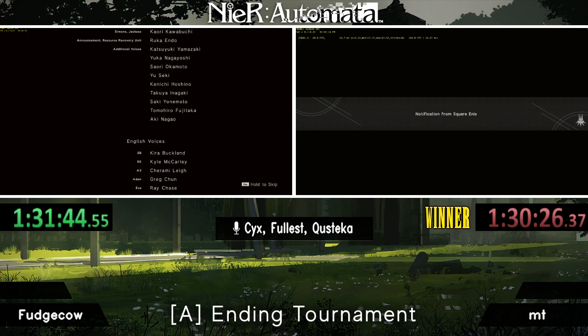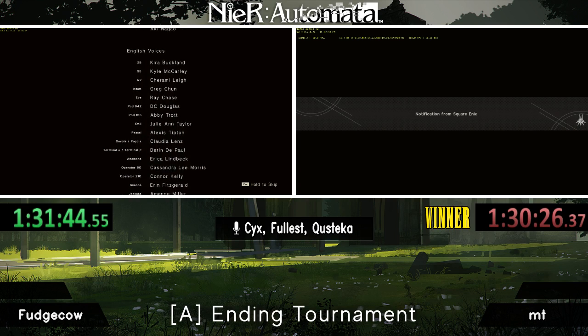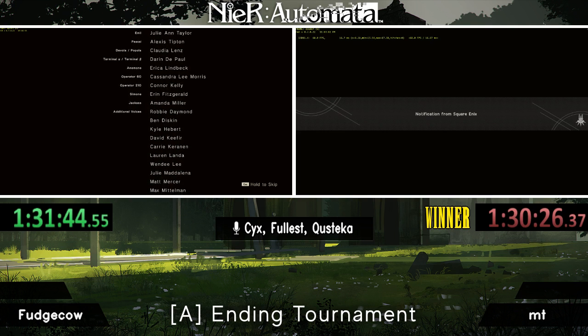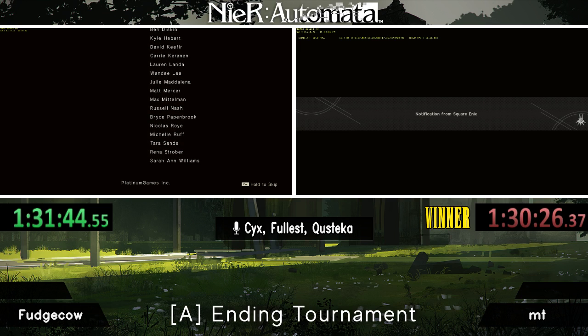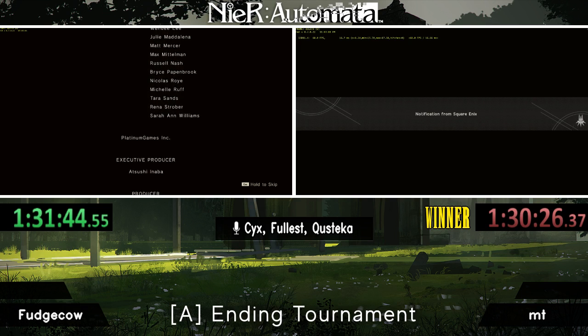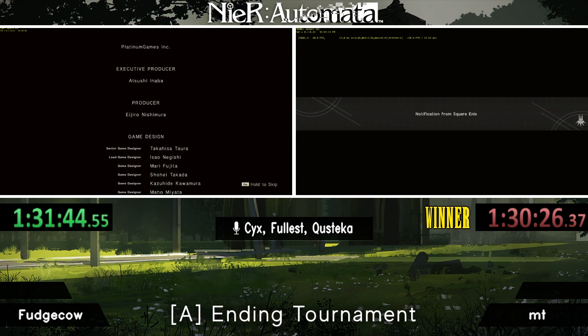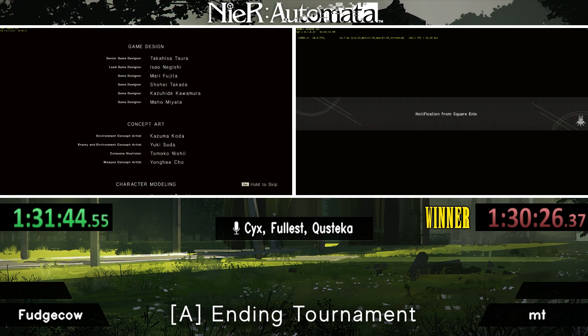And same question to you, Fudge. What did you feel particularly good about during your run, if anything? I think I got 1 skip first try, so that was good. What's it called? 9S room. That was first try. Oh, all right. You get second skip, I think. And the returning back.